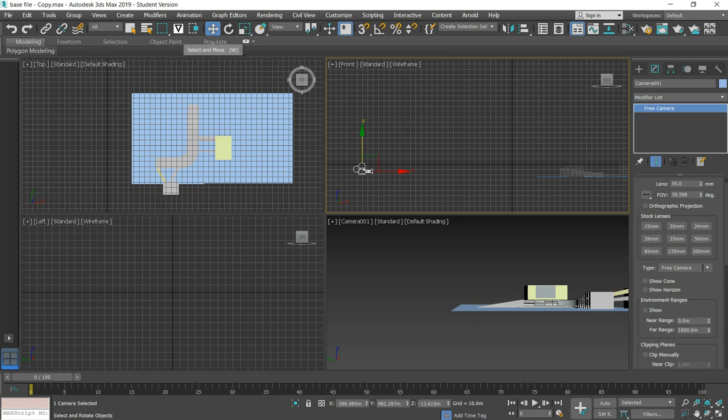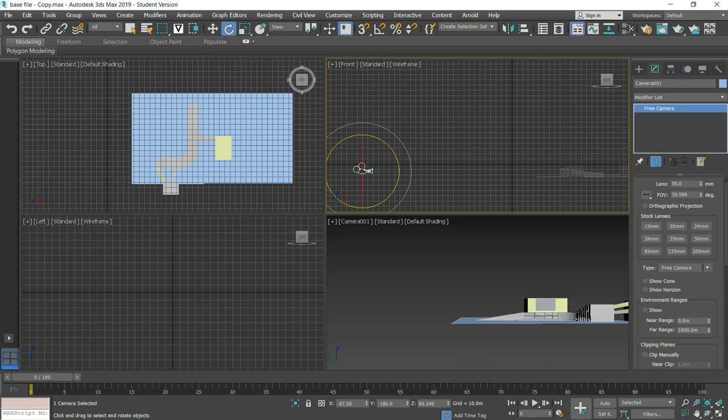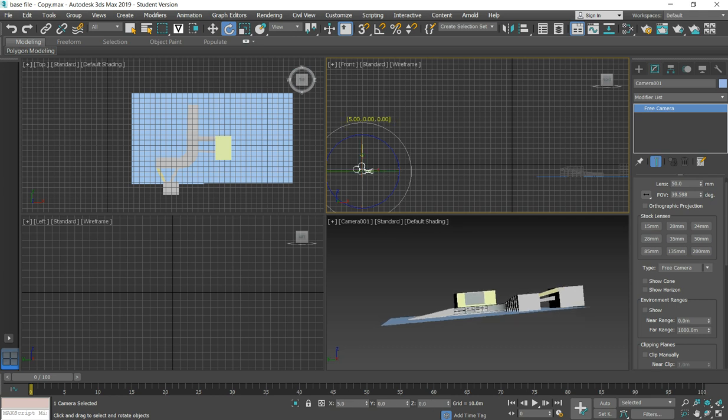We may have to rotate it a bit to position it according to the spot that we need the view from.